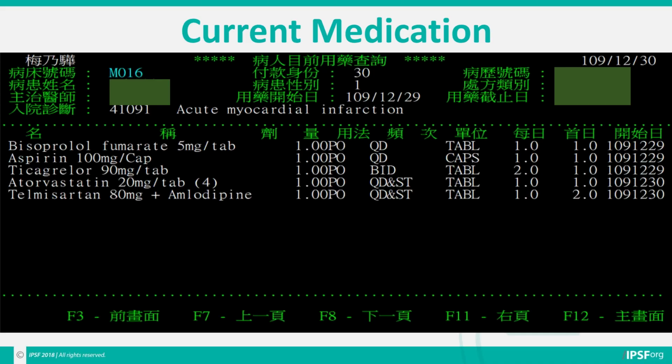And this type of patient, usually after going into the cath room and doing a PCI, it doesn't matter whether they have a stent placement or not, they should have a certain set of medication being given to them, and that includes a beta blocker, as you can see, bisoprolol, a dual antiplatelet therapy, which can be in the combinations of three, such as aspirin plus clopidogrel, or aspirin plus ticagrelor, aspirin plus prasugrel. So followed by a statin, and then an ACEI/ARB. In this case, they actually gave him a calcium channel blocker as well. So to me, this patient has all of the needed medication that he or she needs, and this is good to go.